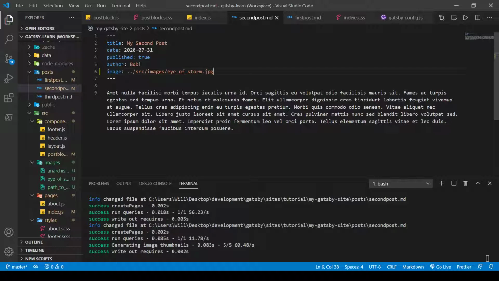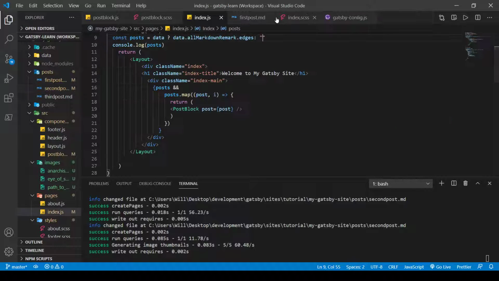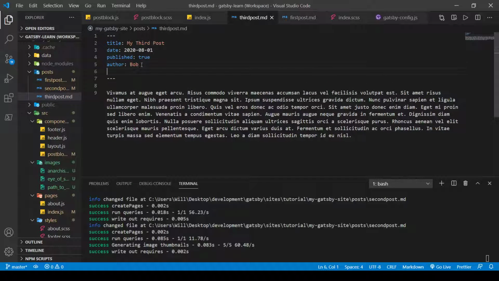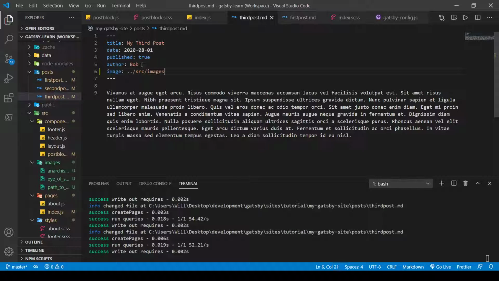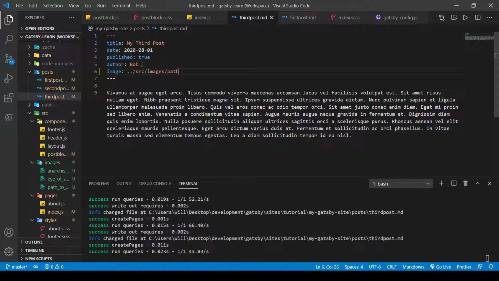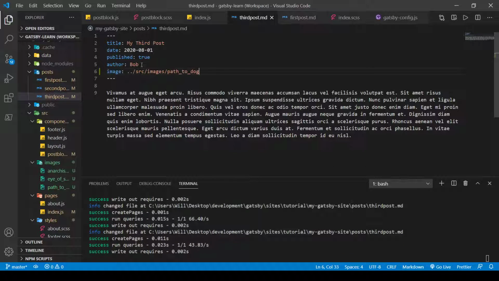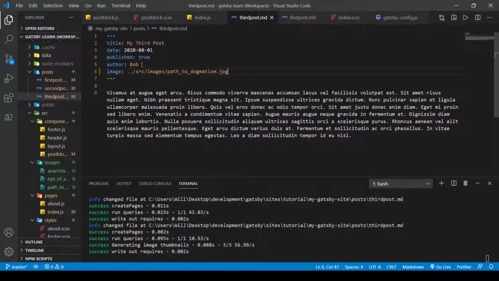You can see that one just popped in. And then for the third post, what was that one called? Path to Dogmatism. Weird names for images.